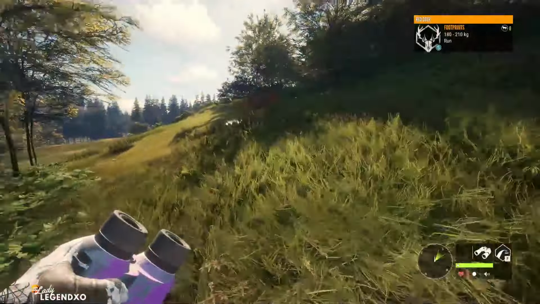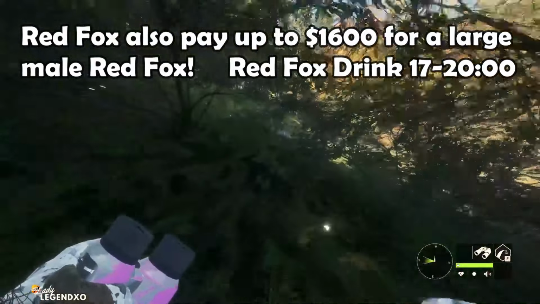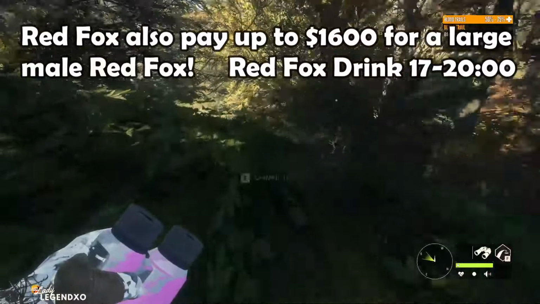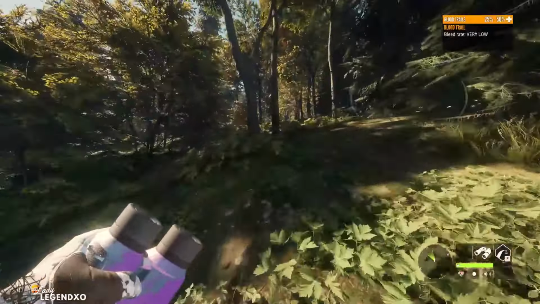I'm not sure. Now, the other way to make cash quickly in Hirschfelden is you can hunt during red fox drink time. And I believe they drink from 17 to 20. Now, the thing with red fox is you're only gonna get 1 or 2 per zone, whereas with red deer, you can shoot 3 or more per zone, but the fox will probably pay you more per animal. And I do think this red deer is gonna die.